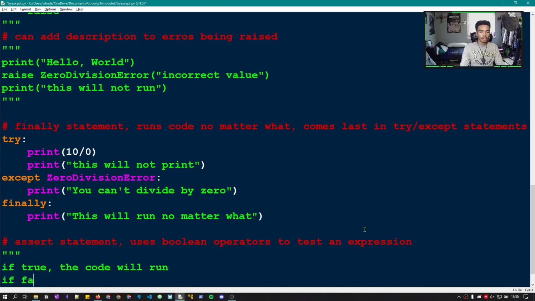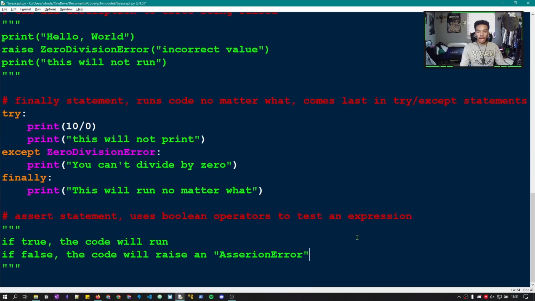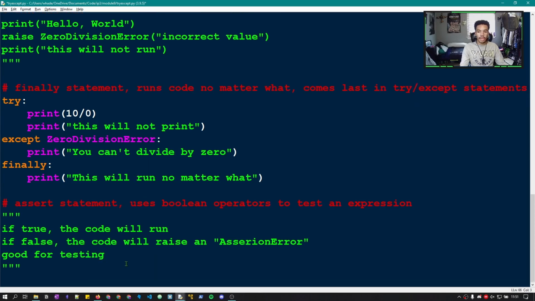If it's false, the code will raise an AssertionError, okay? It's kind of like a sanity check or testing your code. So good for testing.